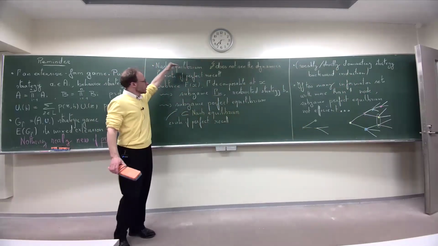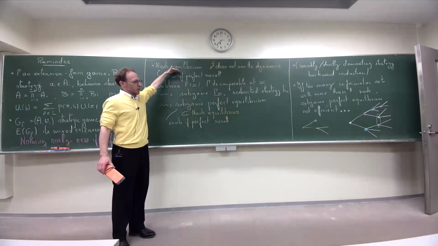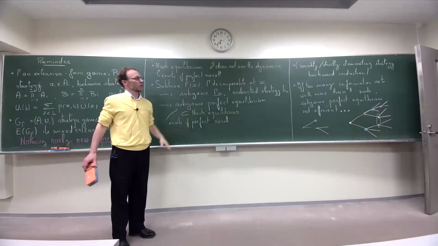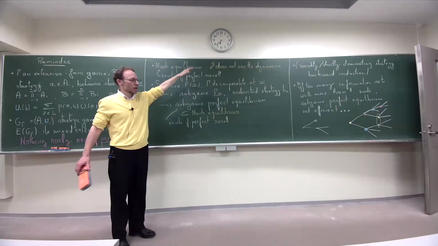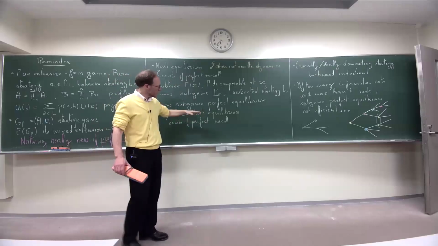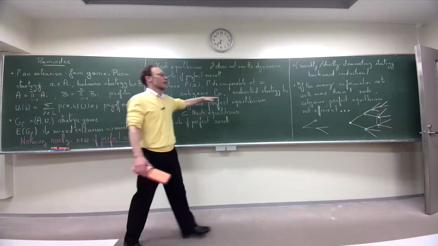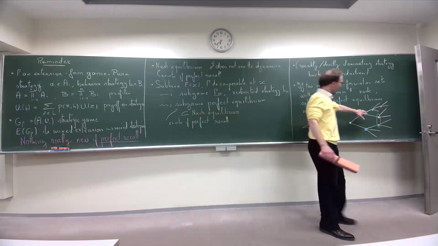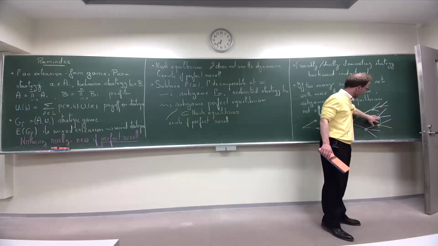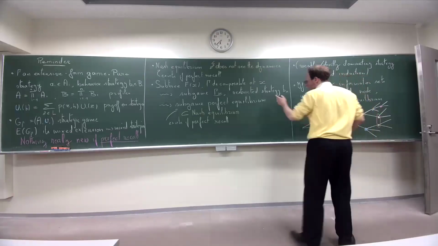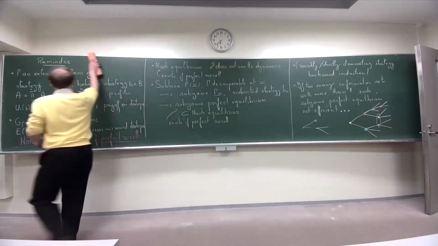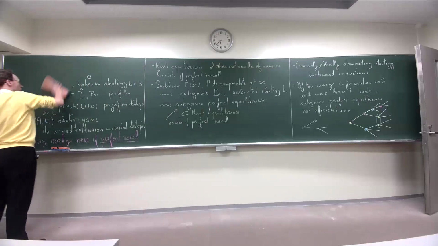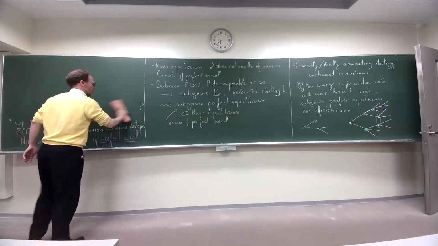So the summary is we defined Nash equilibrium, the best solution for this game. They are not very nice, not very efficient, because they don't see the dynamic. Then if we can decompose, it's slightly better. But if we have too many places like this, and remember, a place like this means the player doesn't know if he's here or here, then we cannot decompose, and this subgame perfect equilibrium is also not a very good notion. So we need to do something better.